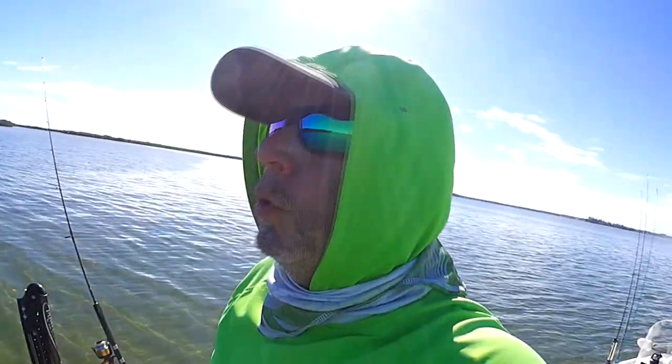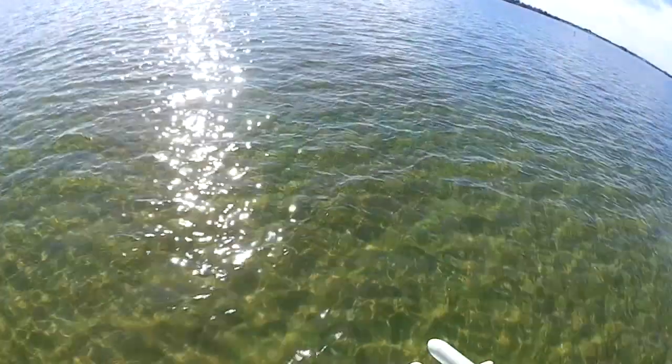December 7th, made it back to Black Point — it's been a little too long to get out here. Good news is the water is super clear, and bad news is there's not much to look at. It's pretty much sand. I see a little bit of grass, little pegs, just a little grass starting to grow.